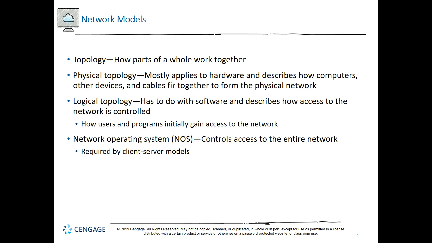A network model is really just how we create and visualize a network. We separate it into physical and logical — that's where it gets a little complex. Physical describes where the cables actually run; you can see cables running down the wall in this room. Logical is how the software is interconnected. With things like software as a service and virtual computers, physical and logical are not necessarily the same. For example, one physical computer may run six virtual computers, so how we actually interact with it is the logical topology.